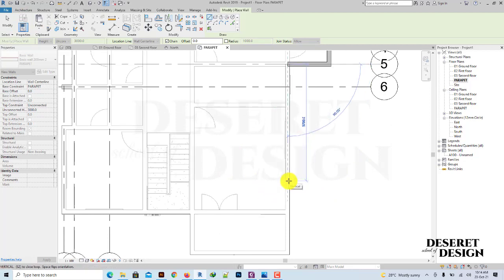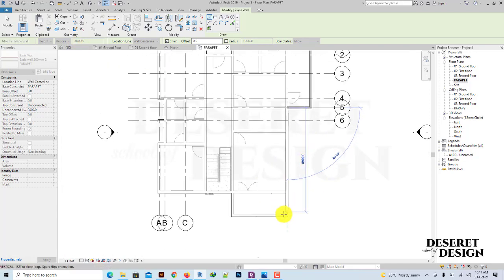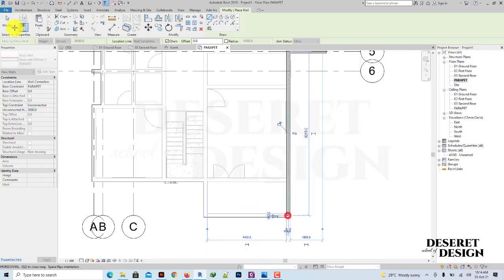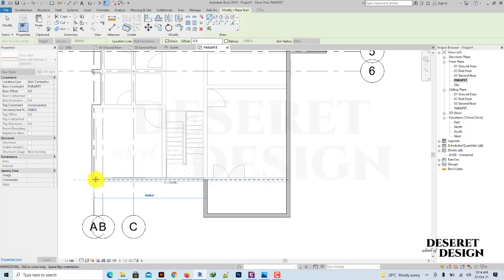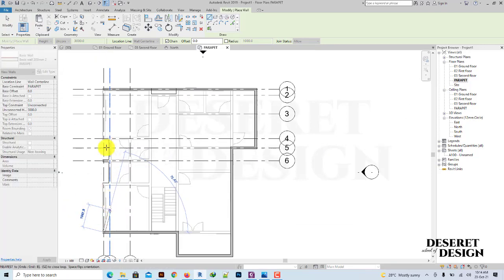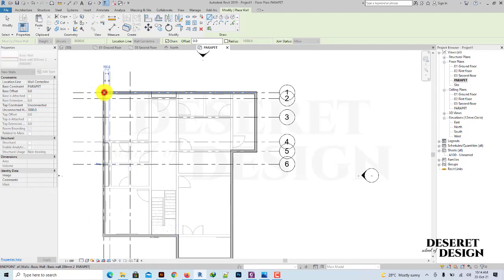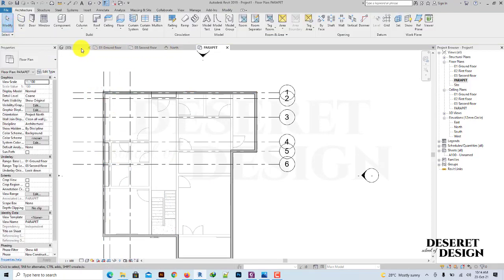But we didn't connect it. So right now we are drawing at a height of 3,000 because we didn't connect it. So after drawing, we can connect it. So I'll accept this, and then we'll go to our 3D.